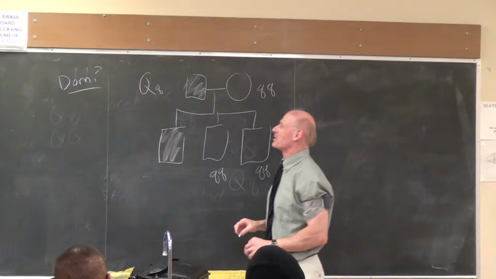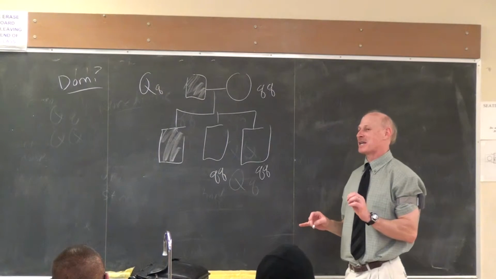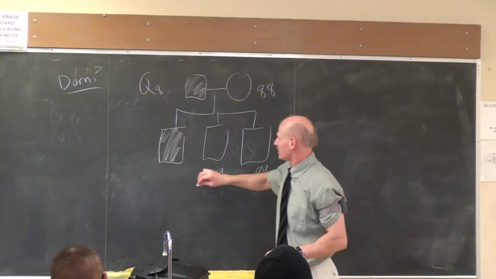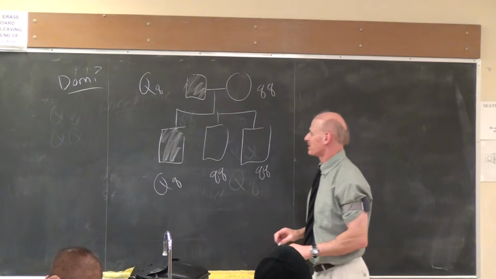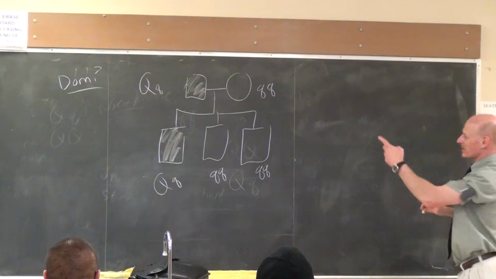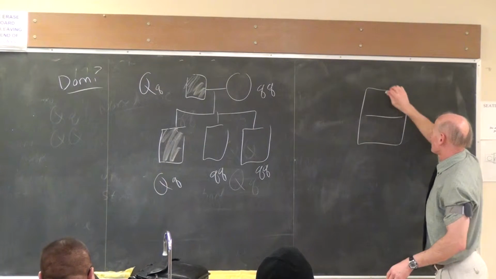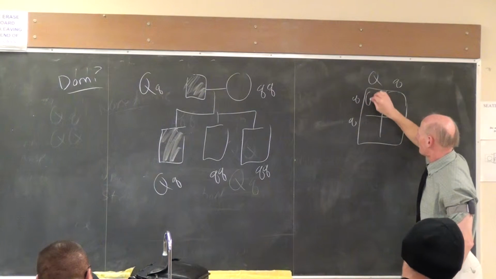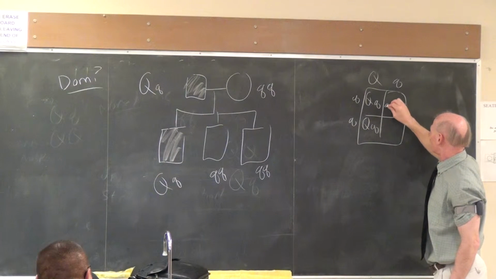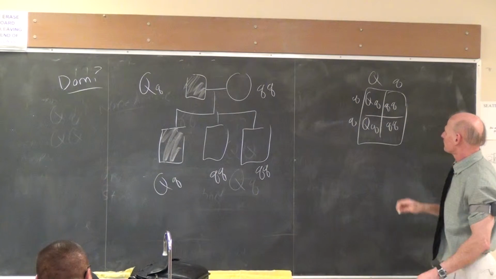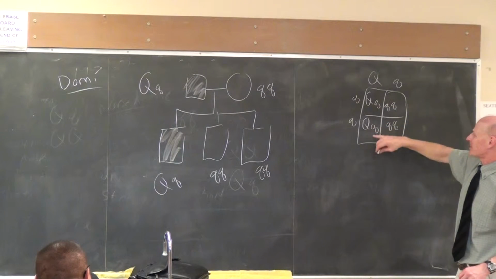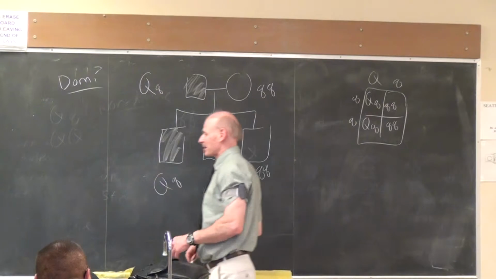Now, if you were saying, well, it could be big Q, big Q, technically you're correct, but remember what I said, for dominant genetic diseases, they're so rare, anybody who has it, just assume it's big Q, little q. And so we'll do the same thing to the boy right there. And this works, because if you do the Punnett square for the parents, all those kids are possibilities. You can have kids who don't have the disease, little q, little q, and kids who do have the disease, big Q, little q.